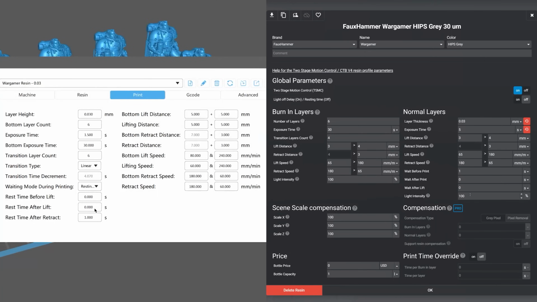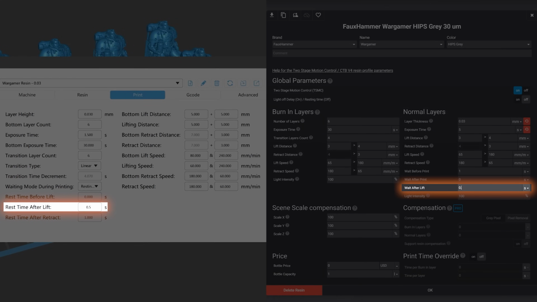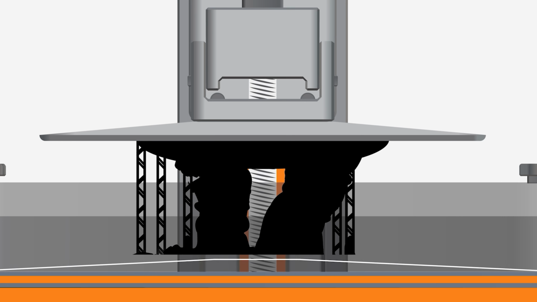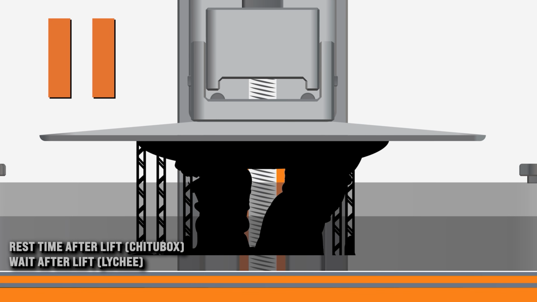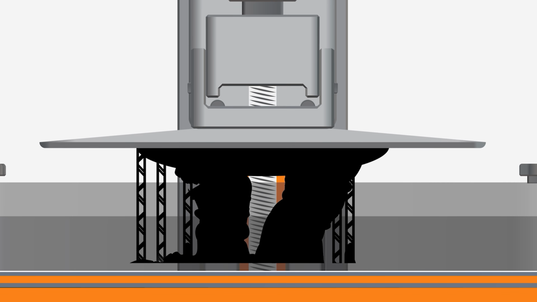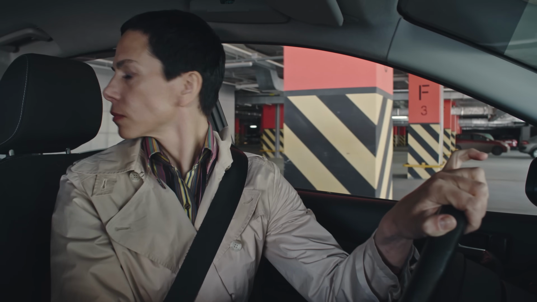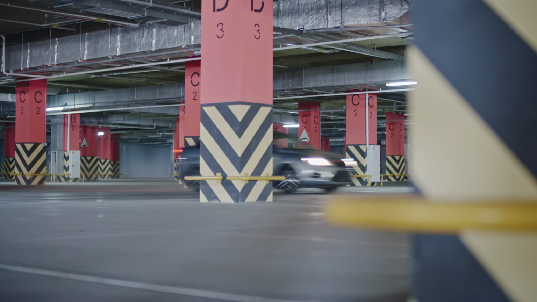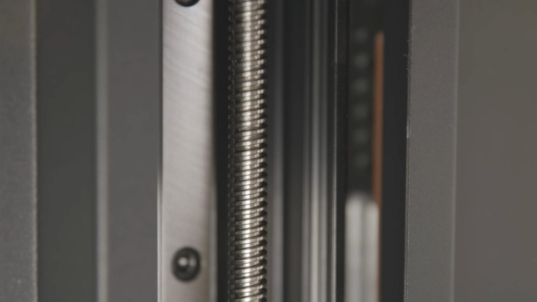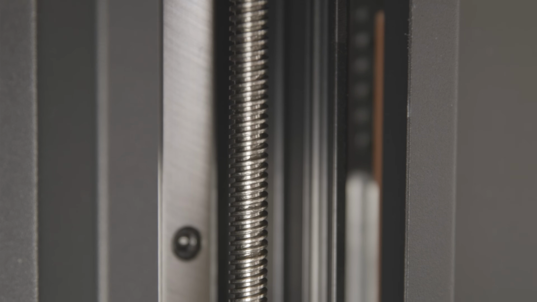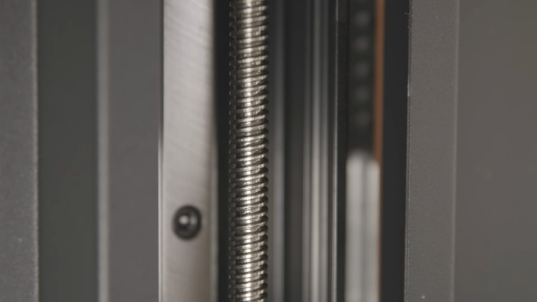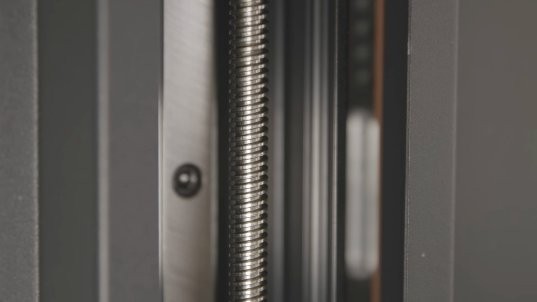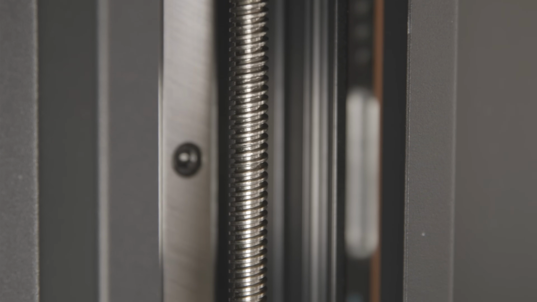Now, knowing that, rest after lift should be self-explanatory. This is a wait time between the bed lifting and retracting, and I tend to set this to about 5 milliseconds. Now, don't get me wrong, there may be no reason for me doing this, but I treat it like reversing a car. Bring the car to a stop before driving forwards. So to me, it's the same with the motor for the Z-axis here. That 5 milliseconds is just a definite stop point before the motor suddenly has to spin back in the opposite direction. I may be wasting my time doing this, but on some psychological level, this makes sense to me.